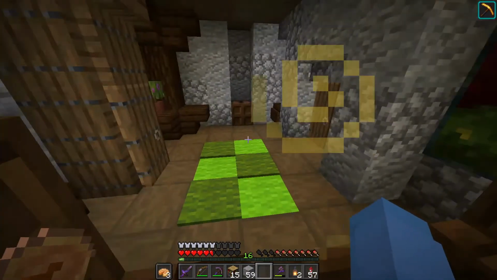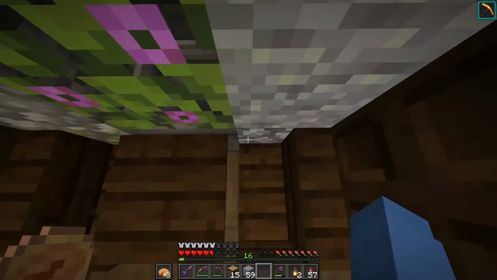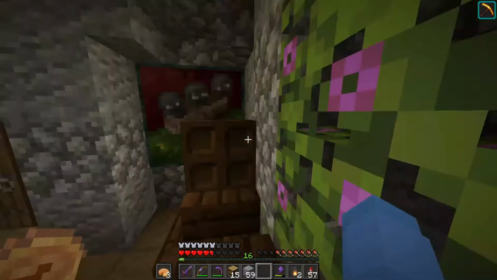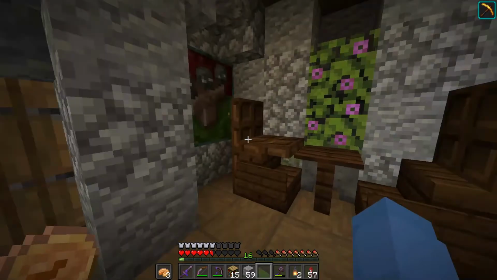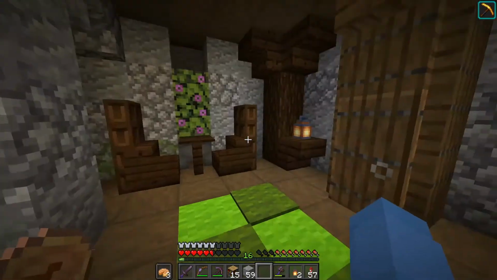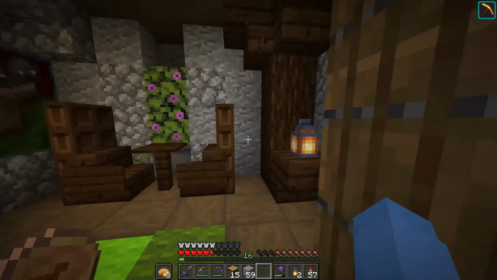You can sit on it, talk to whoever you're talking to. I don't really know who you would be talking to, but once you get out, it just breaks the chairs. It's great. It really annoys me that I couldn't figure out a way to fix that, but it's fine.